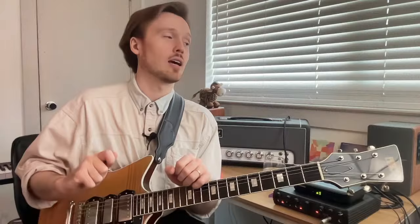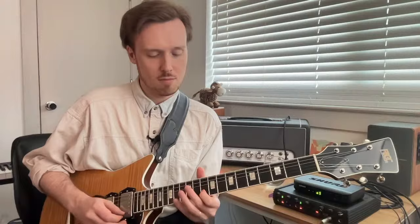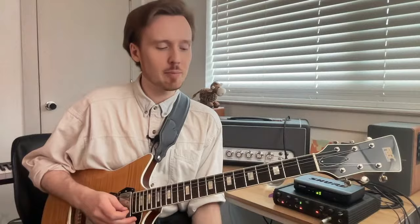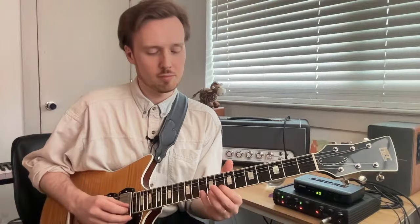So, for example, we could take a C major triad, C, E, G, and a D major triad, D, F sharp, A. And we'd have what is called a triad pair. And basically, when you have a triad pair like that, you can take the six notes involved in those two triads and form a scale out of those notes. So for example, out of those two triads, we would have a scale that is hexatonic and sounds like this.